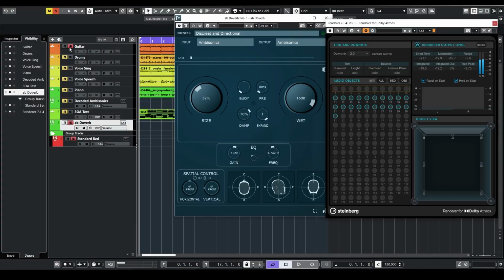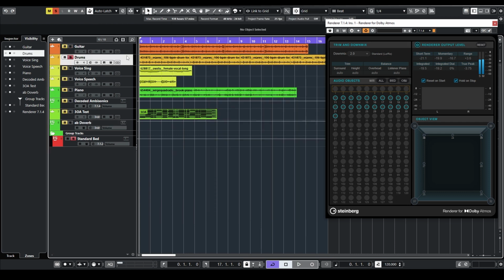is what makes everything so unique. Like, this is not one speaker just processing reflections, another speaker processing reflections. No, this is like a whole spheric field of sonic information that is just being decoded to your speakers depending on where the source is coming from. So let's just move to my next track.